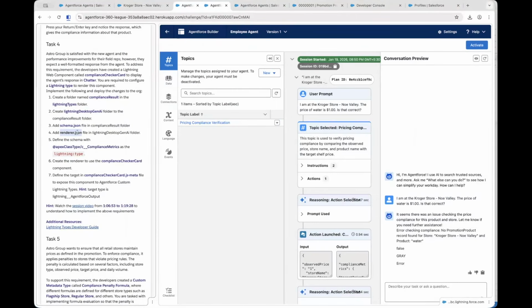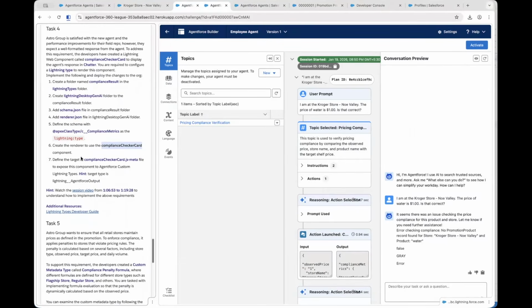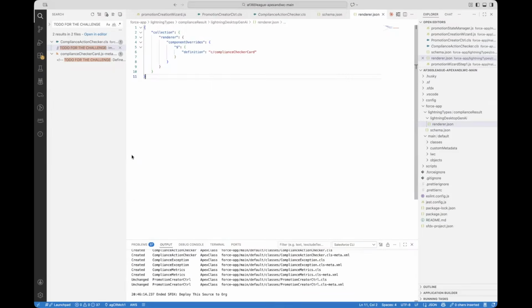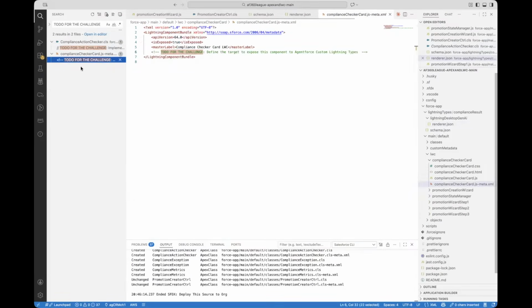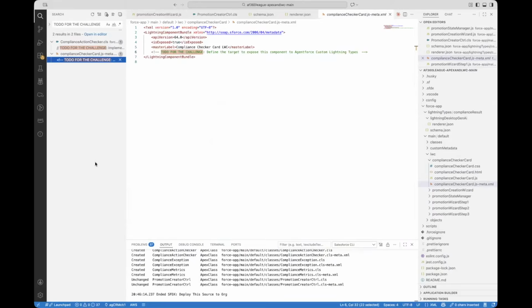So this is something where we define a lightning type which is going to be accessed by the agent, and this way we can say, okay, this is done. The schema we have defined, we have rendered as JSON, and then in this JSON metadata file, which they already have a to-do for, we have to define the target. They already have a hint, we need to use this.